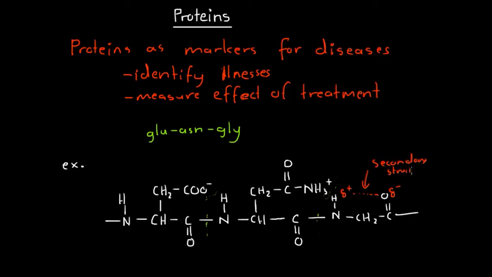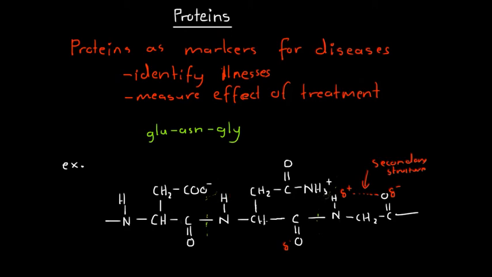Obviously, this can also happen in a lot of other places throughout the molecule. We've got another small negative charge there and another small positive charge here, and so on. And so we can get some more attraction going on across there in that way, and so that sort of bonding affects the secondary structure.